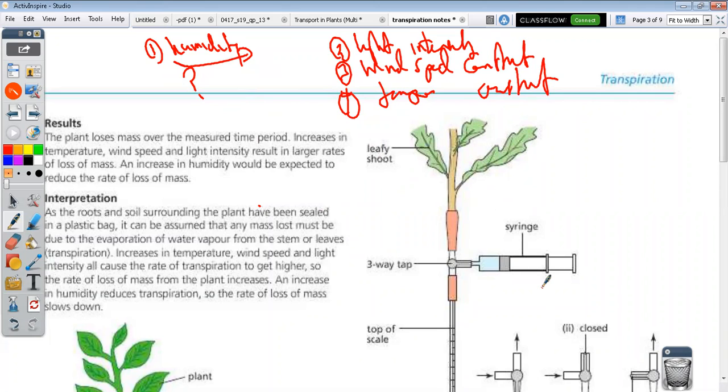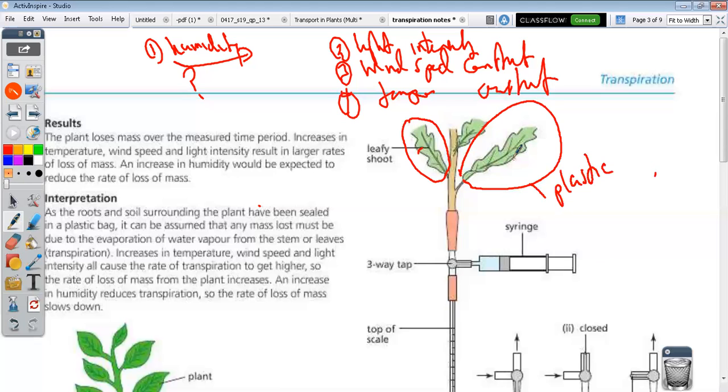Who knows? So you can leave this one like this, exposed. Let's say I've got a setup like this. Then in the other setup, I can use two different plants, and I cover a leaf with what? With plastic. So I've got two plants: one is not covered, the other one is covered in plastic. What is plastic going to do?